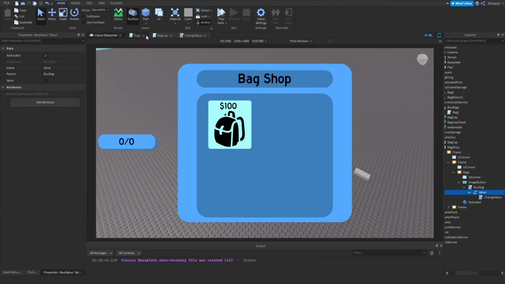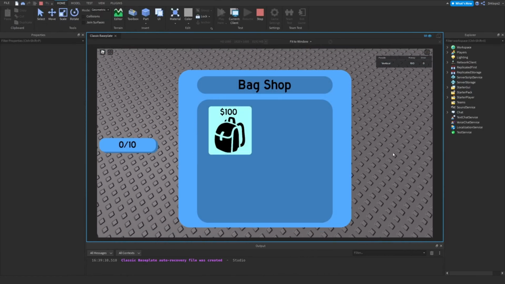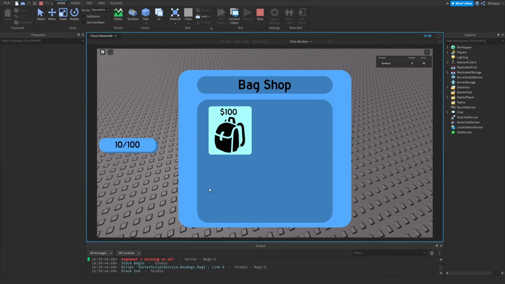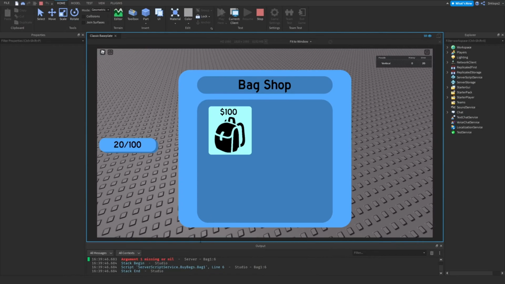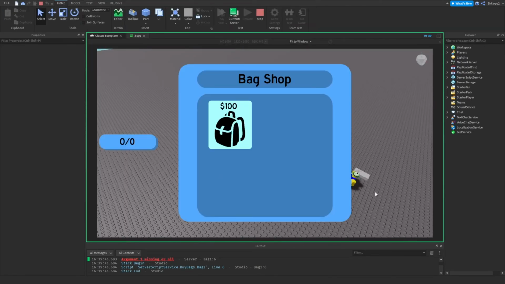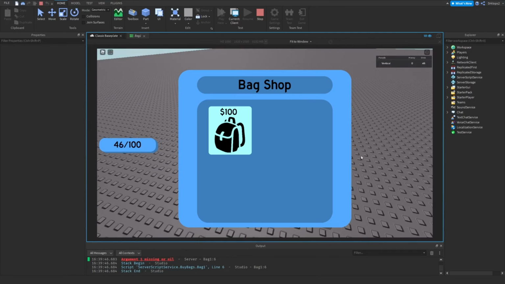And now, if we join into the game, we can close up all the scripts and join into the game. As you can see, I'm sorry about this thing being in the way, but if we were to do this, as you can see, bag limit reached. But then we buy this, and we now have more. And what is this? 1 argument missing or nil. Okay, we do not have to worry about that. I think it still works. I hope it still works. Let's test out if it still works. It could just be a glitch with the system. Let's see if it actually works, because I'm pretty sure.